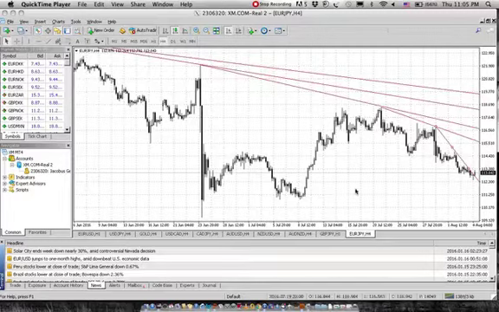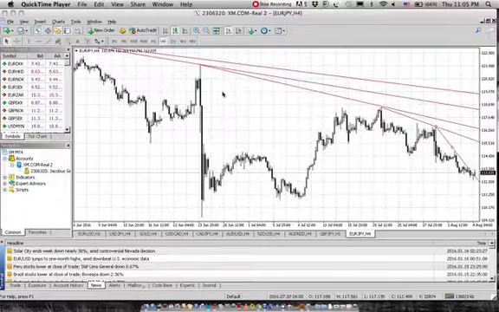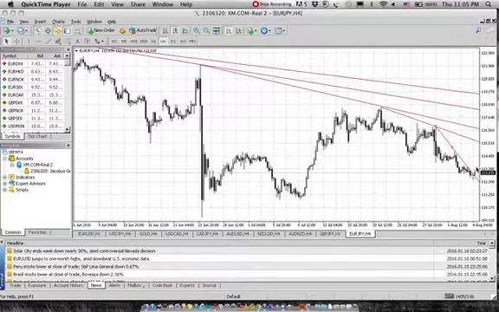I'm going to start off at the Euro Japanese yen for our chart. As you can see, the market's been trading in a bearish pattern over quite some time. And when we look at our inner trend line over here, we can see that it has been breached. It's not an official trend line break yet, so we'll have to see what happens over here.